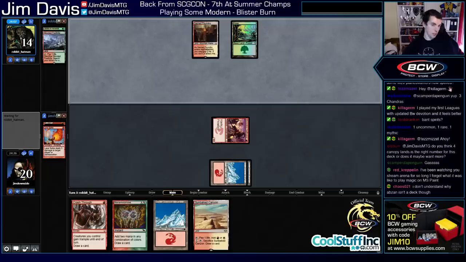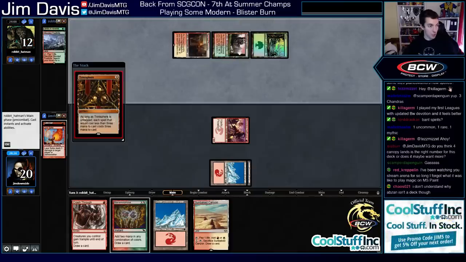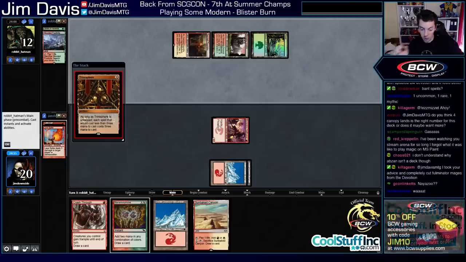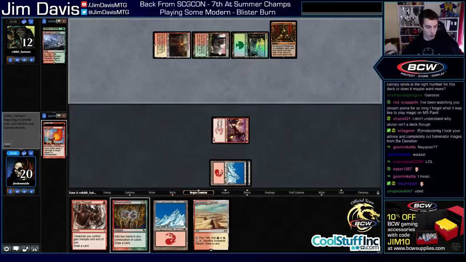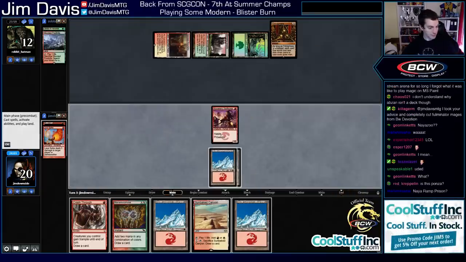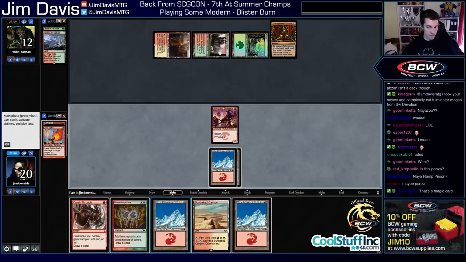Sacred Foundry. What is going on here? Birds of Paradise, Sacred Foundry, Forest, Stamping Ground, Trinisphere? That card's really good against us. Don't know if there's a better card in the format against us than Trinisphere, but that's okay, I guess. I guess it's like Naya Ponza or something. Good thing we're so flooded, I guess.